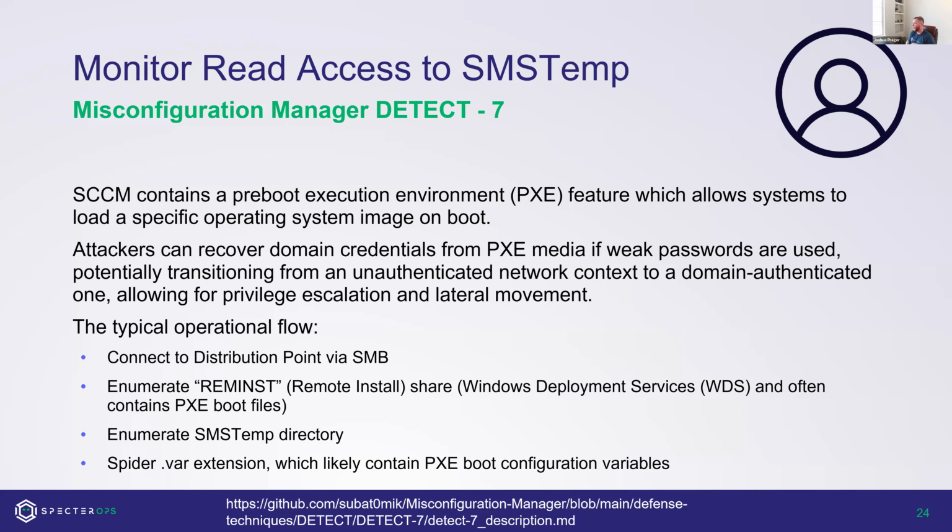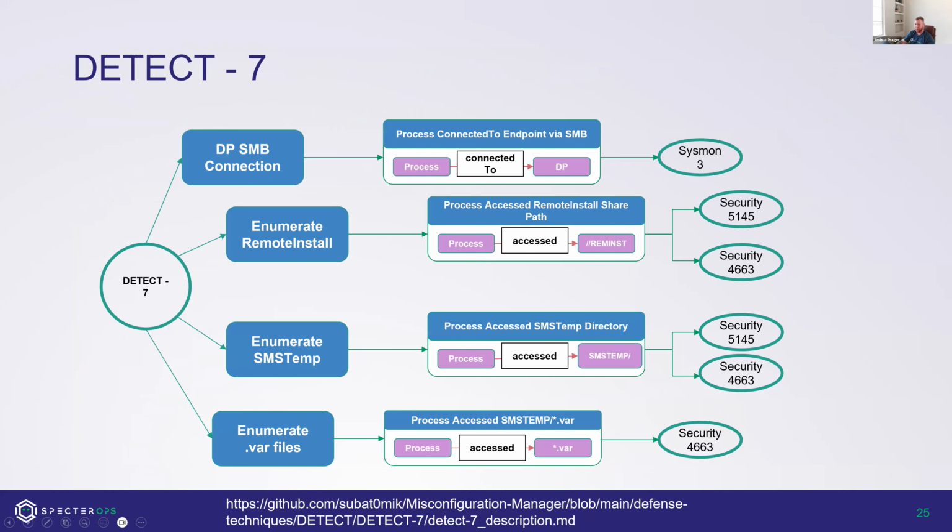Of the defenders that I talk to who know what SACLs are, the next thing I usually get back is, I can't turn on SACLs. They're too verbose. I don't have the ingestion rates that can handle that. We can exclude particular events at the data shipper level. We don't have to ingest all 4662 or 4663 SACL events. We can just look for the particular ones that contain the objects that we are really concerned about. In this case, it would be the SMSTemp directory, okay?